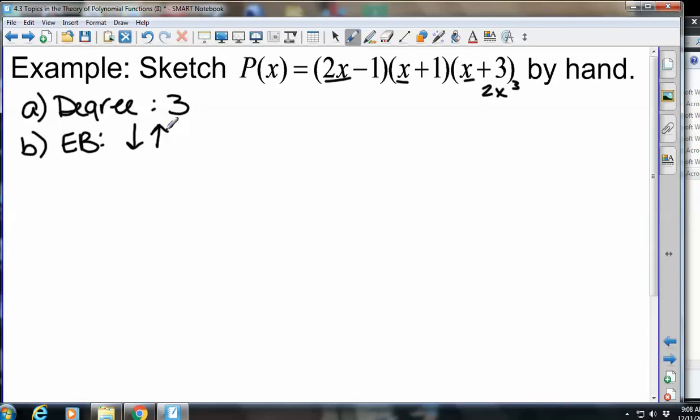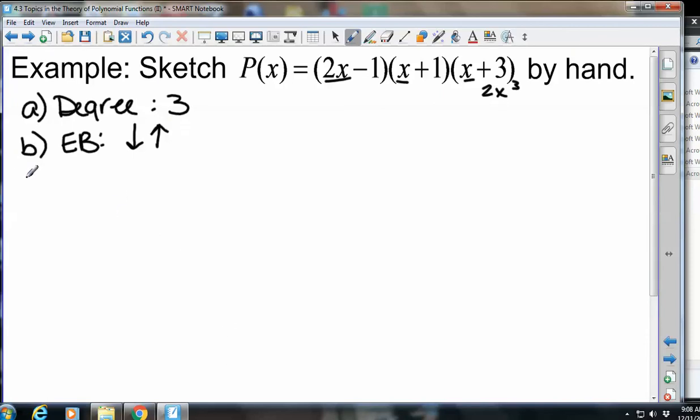If it is even degree, so if you think about like x squared, x to the 4th, those are the parabolas, so both ends are going up. If they were negative, that would flip your parabola upside down, so your behavior is down, down. And if you're ever not sure, you can graph it on your calculator and just tell me what the two ends are doing, the left and then the right.